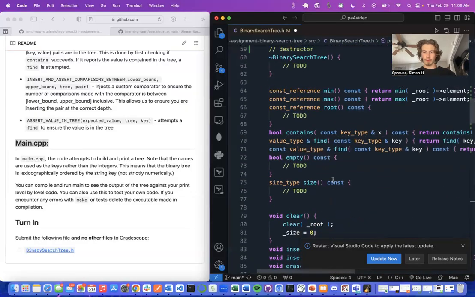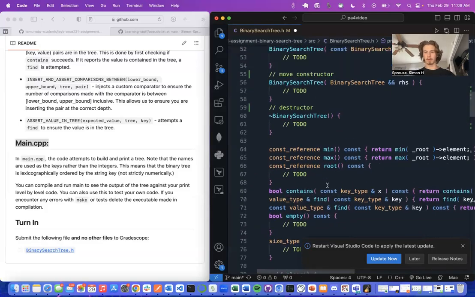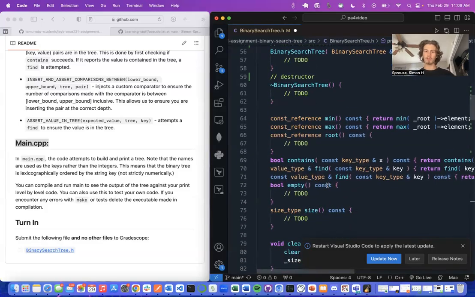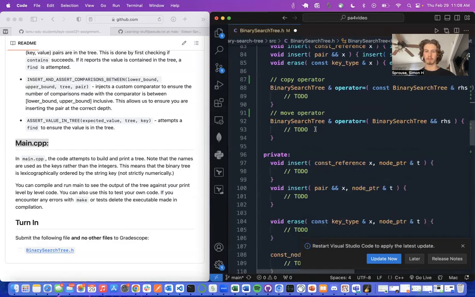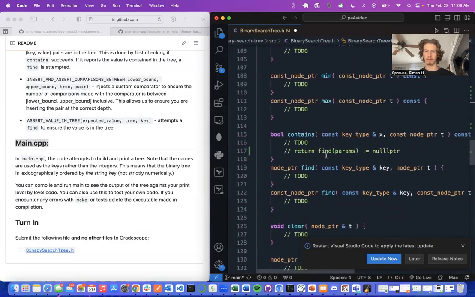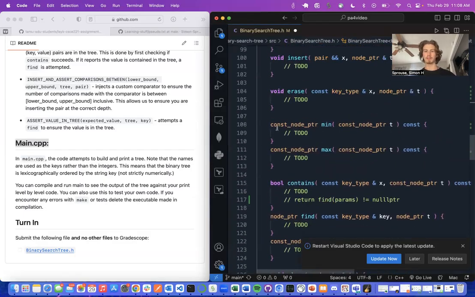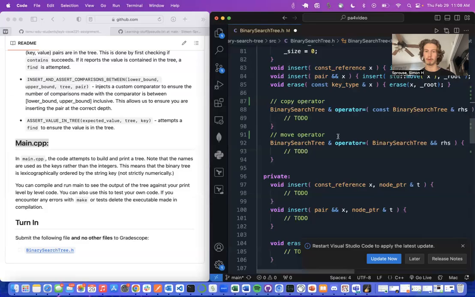Okay, so now that we talked about the private functions, I want to recap on these public functions that I skipped. So why is it that we have a public min function, but then if you look in our privates, we've got a private min function as well. Well, as you can see, the private min function is going to take a constant node pointer t, and this could be anywhere. So theoretically, you could call minimum on a subtree, and you could be searching a subtree here, which we will do in the erase function.